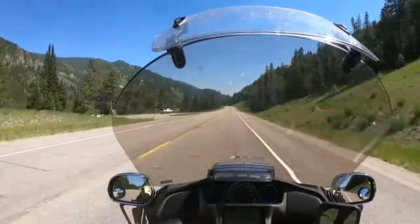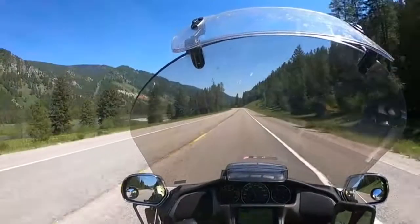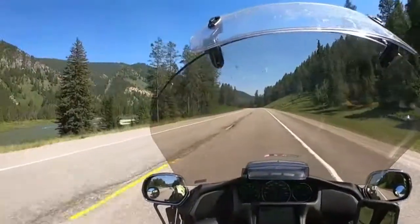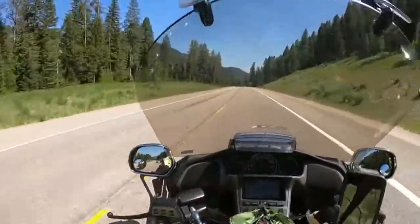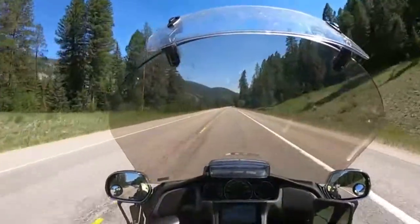Well, we didn't quite make it, so we got into the fork of the river. All of a sudden we heard this noise of water crashing, and I told Ron, I have this funny feeling that we need to get paddling a little bit, get to the shore. And as we got to the shore, we got a hole in it.